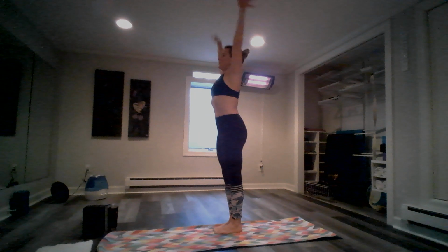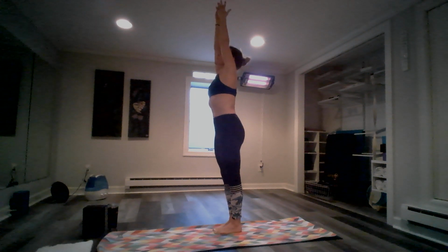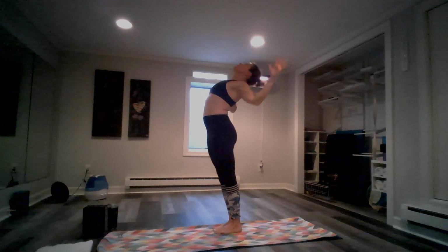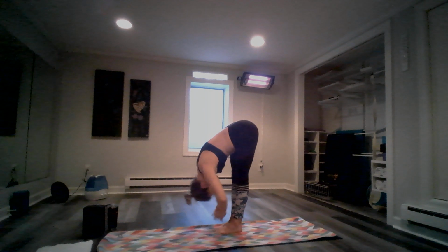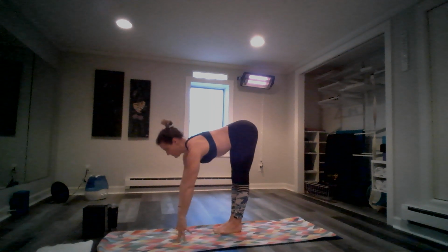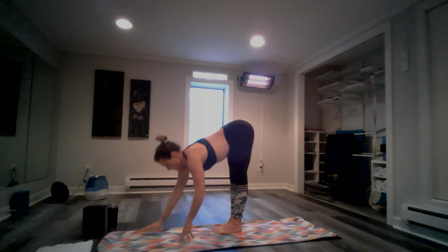Inhale to mountain pose, reach up. Exhale, back bend. Inhale to mountain pose. Exhale, fold. Inhale, half lift. Exhale to high plank pose.